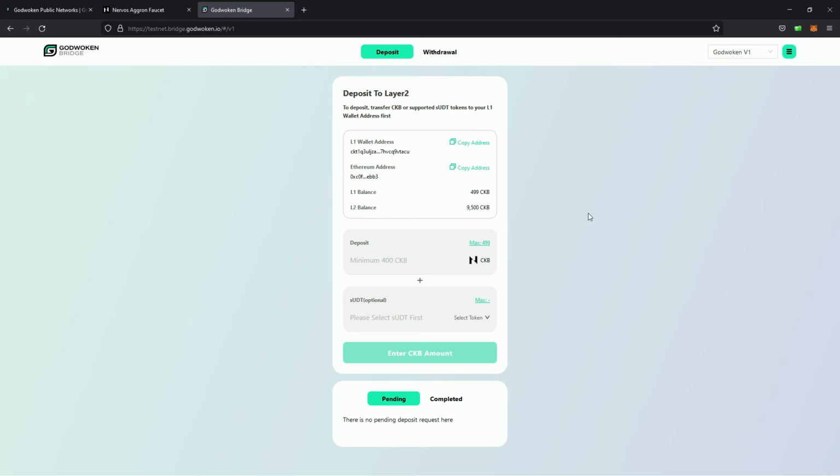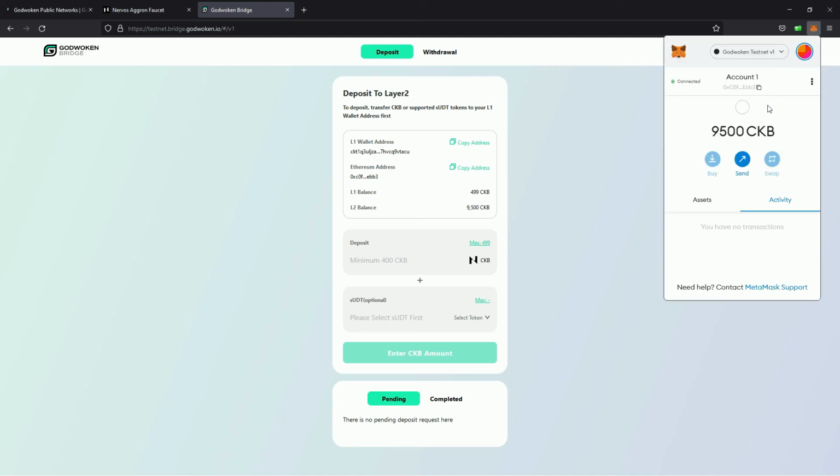Now there's one more step that we could do here to make things easier in our life. And if we check here, we are seeing our CKB balance. But if we want to actually send this CKB to someone else, to another Ethereum address here, which is actually on Godwoken, the transaction will actually fail because normally this MetaMask shows the native token of the blockchain.